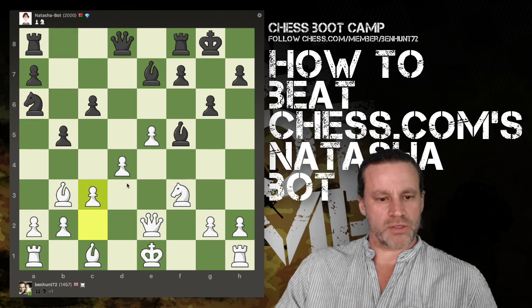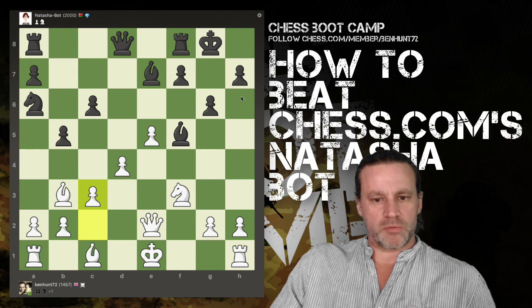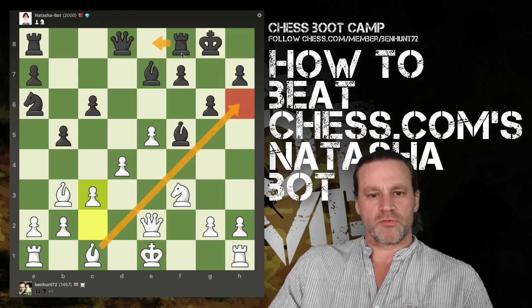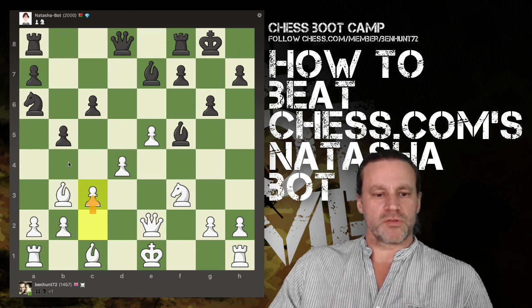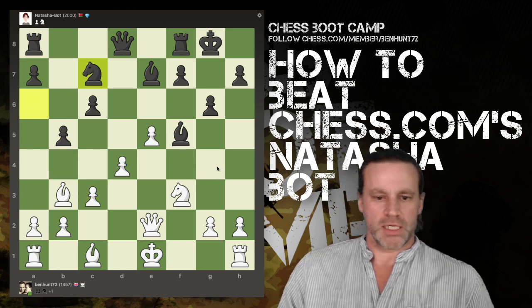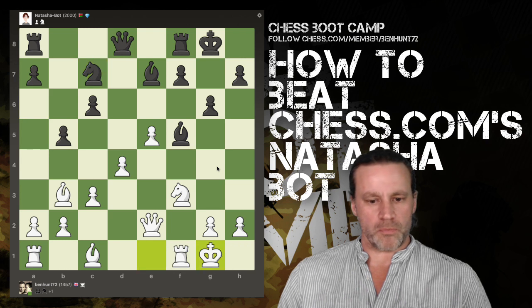And I just push now c3. So it means that my bishop still has scope to get round here. My dark squared bishop also still has scope. So there's always ideas about dropping it here and forcing the rook to one side. But also playing this move just removes this square from the knight, if that was Natasha's intent. So the knight now moves back. Maybe that was the idea all along.